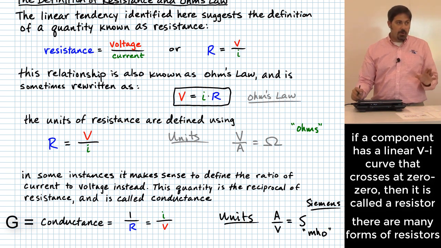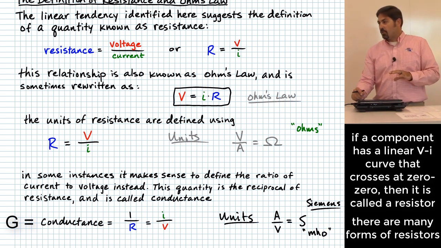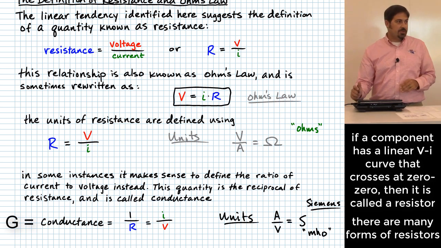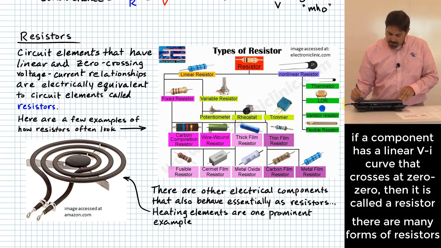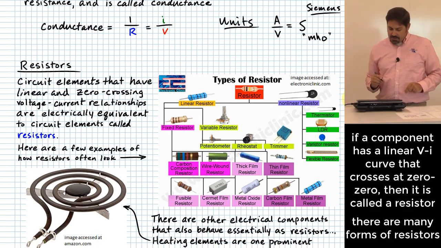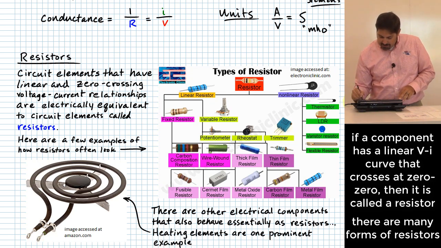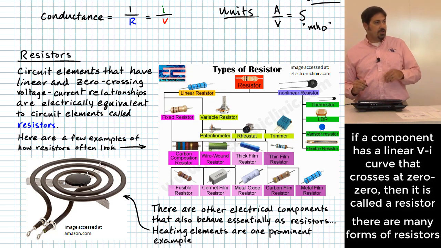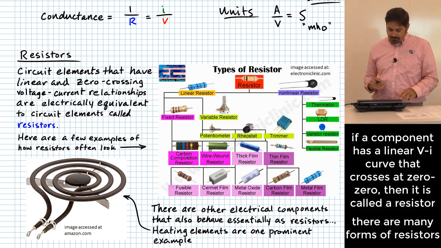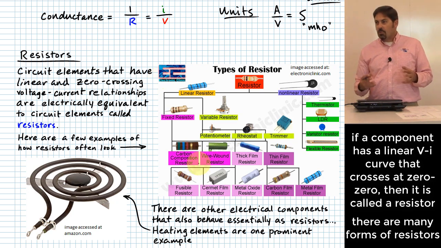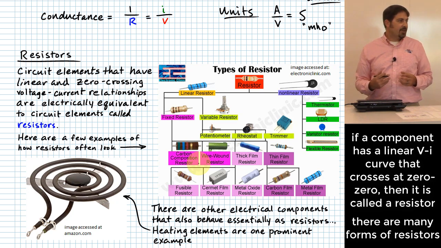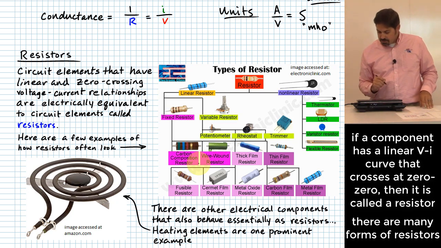Let's look at components that actually behave according to this linear relationship between voltage and current. Okay? We call those types of elements resistors. Okay? A resistor, like I said a second ago, is an element where the ratio between voltage and current is expected to be relatively constant. Okay? I have a whole array of pictures over here to the side to show you what resistors often look like. I don't have an exhaustive picture list over here or anything, but you can kind of get the idea that this is what resistors might look like.